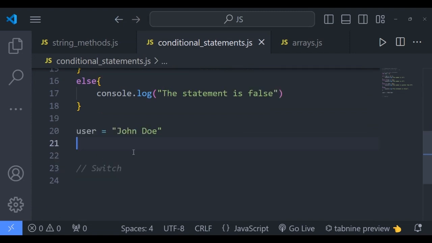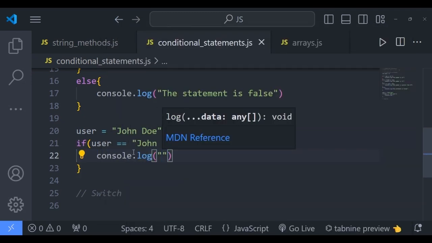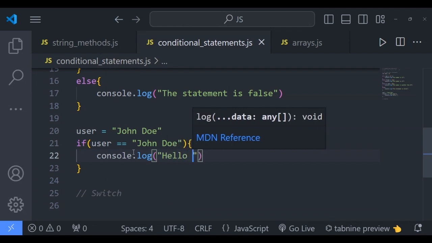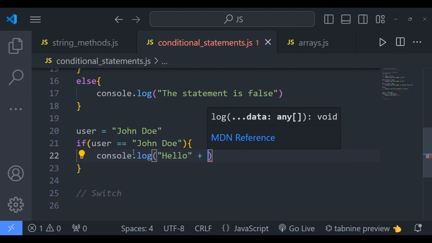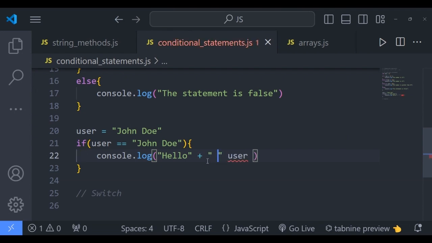So I can check if the user is equal to John Doe, then console.log hello, and then I'll add the user. So hello, then I'll add the user over here. Let me put an empty string so that I'll separate them with a space.